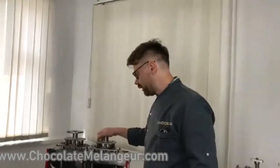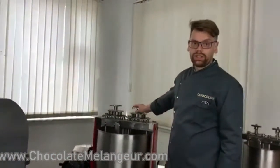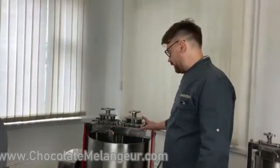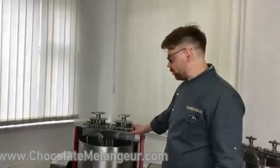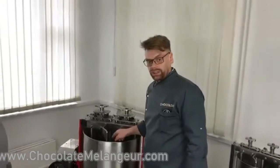Today we want to show you how to fix our 57 melanger. Somebody in our kitchen, I mean somebody because we can't tell who, forgot to reduce the speed and the chocolate heated up to 56 degrees. After this it started to make some noises, and we want to disassemble it and check the plastic pistons which we use instead of bearings in the stones.